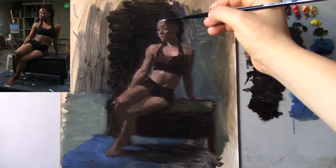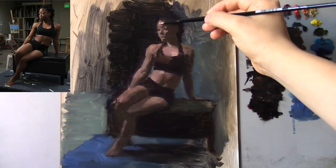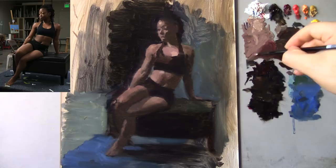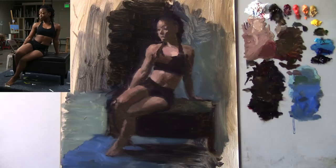See that? Light and shadow, half tone, and then just a few touches of light. That is a few little highlights. We don't want them everywhere. You don't want to put highlights everywhere, just in the most important areas that you can think of. And that for me right there is this area of the forehead.